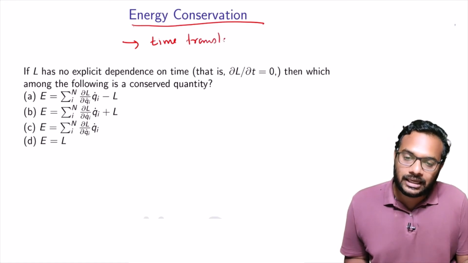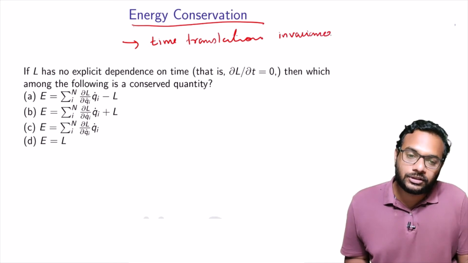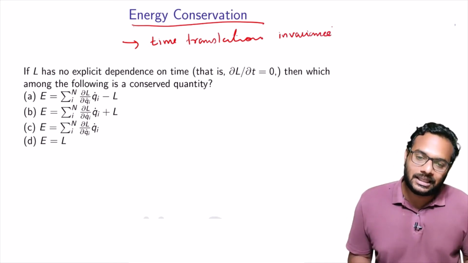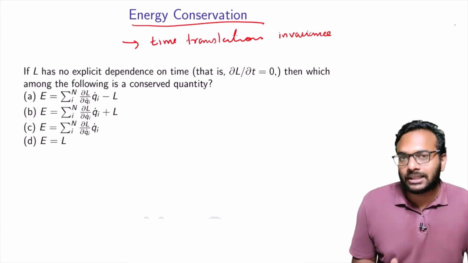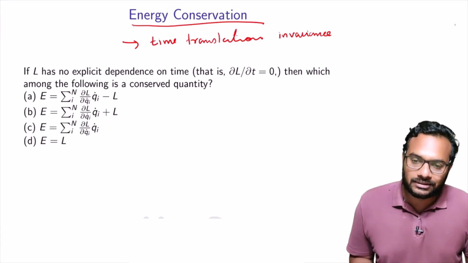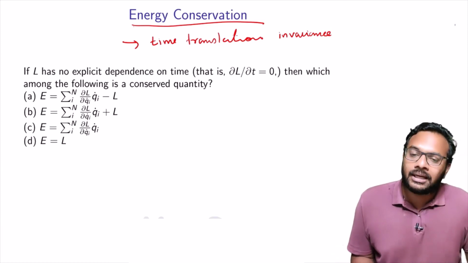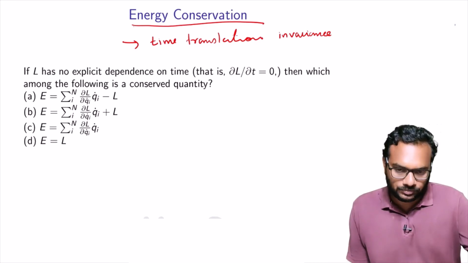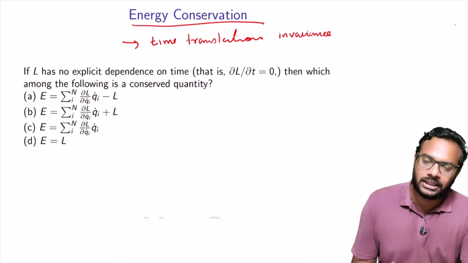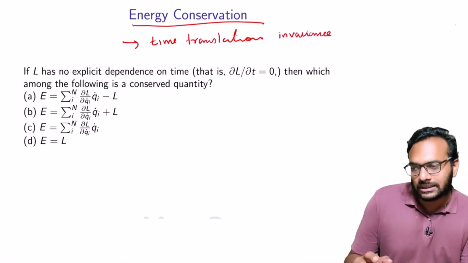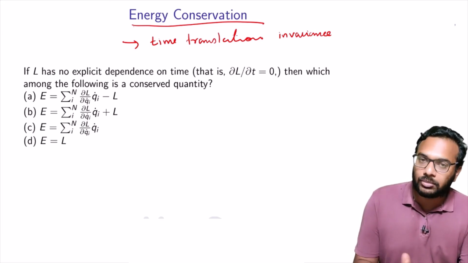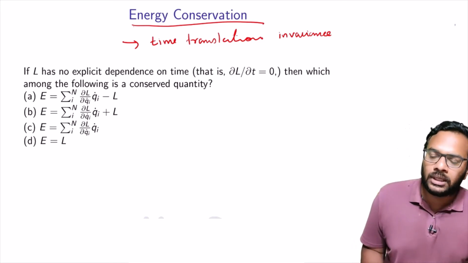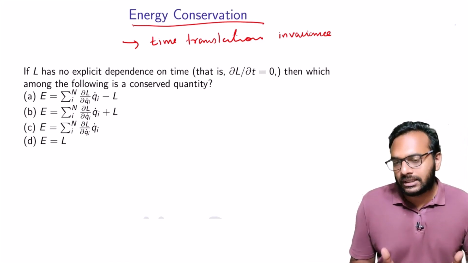So the conservation of linear momentum is associated with spatial translation invariance, or symmetry under a spatial translation, and energy conservation is associated with time translation invariance. If you translate the Lagrangian in time, and it remains invariant up to first order, then we can say that the energy of the system is conserved. Similarly for rotation, if the system is symmetric under rotation, then the angular momentum is conserved. We'll be coming back to the formulation of Noether's theorem in different contexts later on.